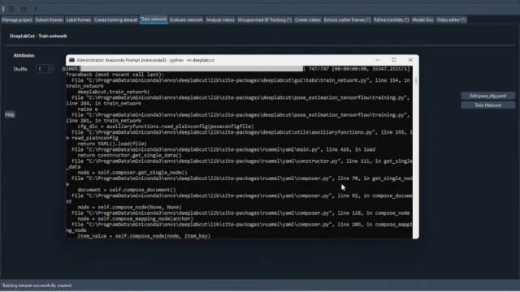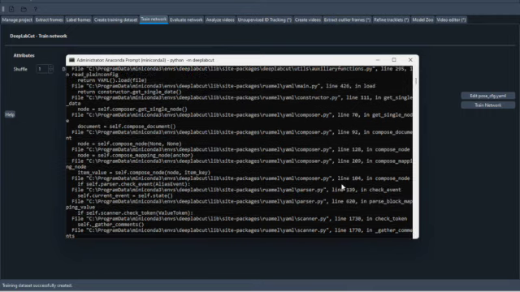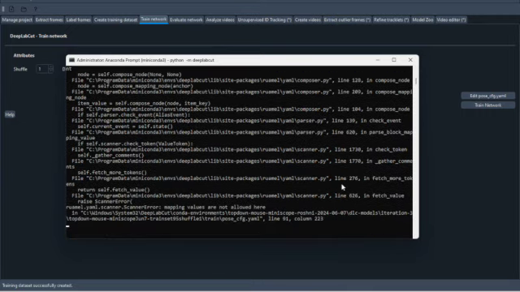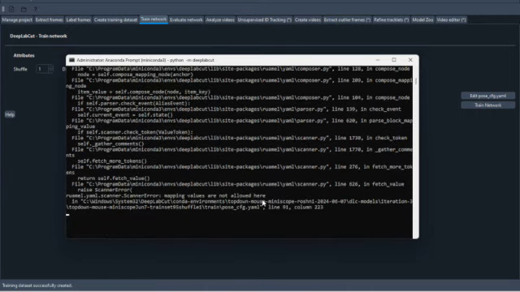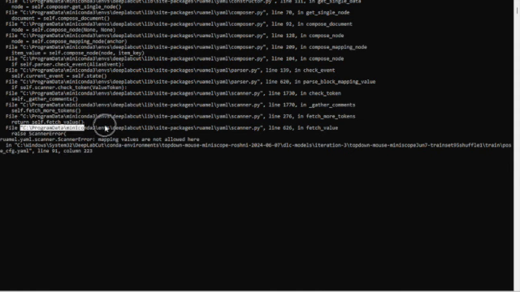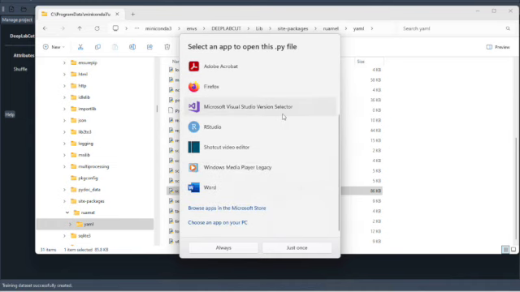And this is where you might see any errors if those pop up. Oh, so it seems like there was an error. You have to follow this path because this is the script that created the error. So we can open this with Microsoft Visual Studio.